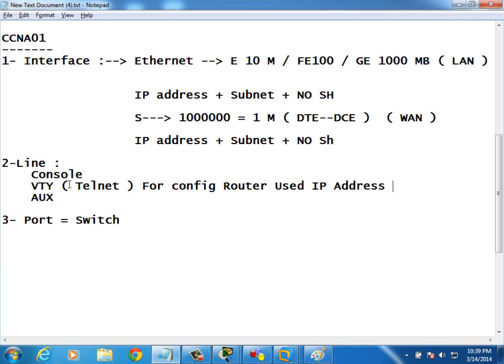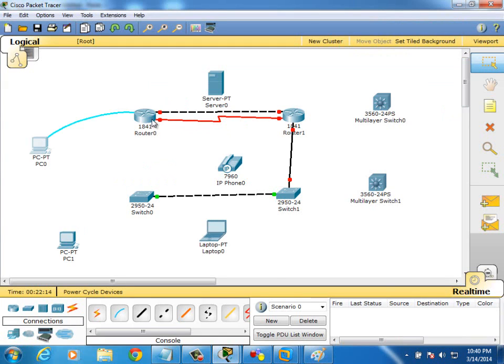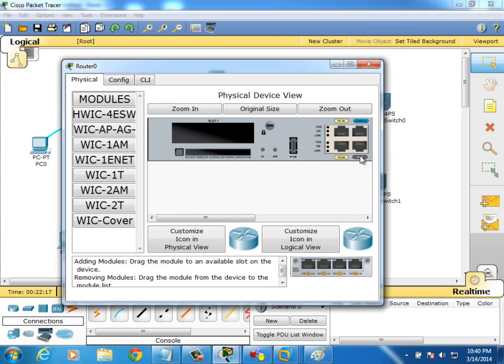Another type to configure our router is AUX. This is how we can configure our router through a modem. For example, this is my router, connected to the internet, and it has a public IP. Then I have a problem, so I can use the AUX cable and that IP to ask my friend to configure the router remotely. My friend will use the internet, then the AUX cable, and configure my router. Where is the AUX inside the router? This one is built-in as well. The black colored one is AUX.